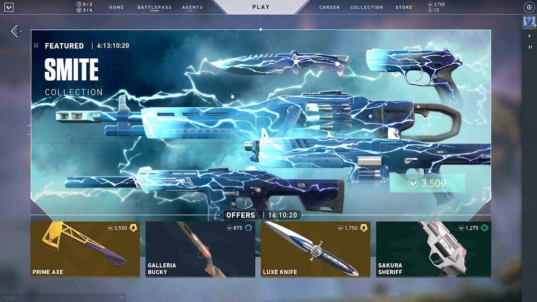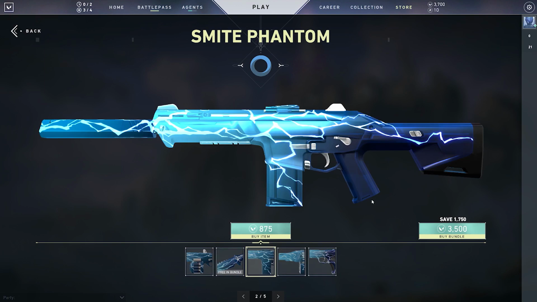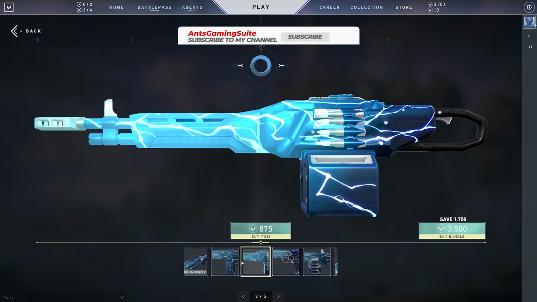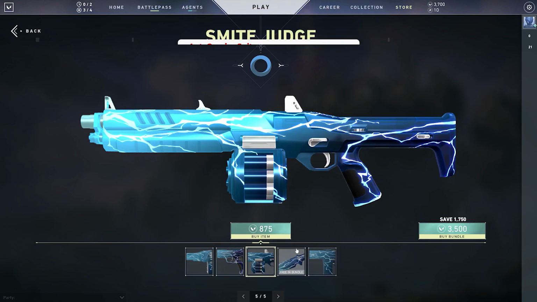Maybe it'll help you improve your gameplay, or let me know. Anyway, let's take a look at the bundle here. The bundle is at 3,500 VP here. What do you get in this bundle? You get a free Thunder Knife. You get a Phantom Smite. You know, that blue is nice. I like that, actually. You get an Odin if you're an Odin player. Sinatra plays. You get a Classic here as well. And followed by the Juggernaut if you want to pump people in the face with the Juggernaut here.